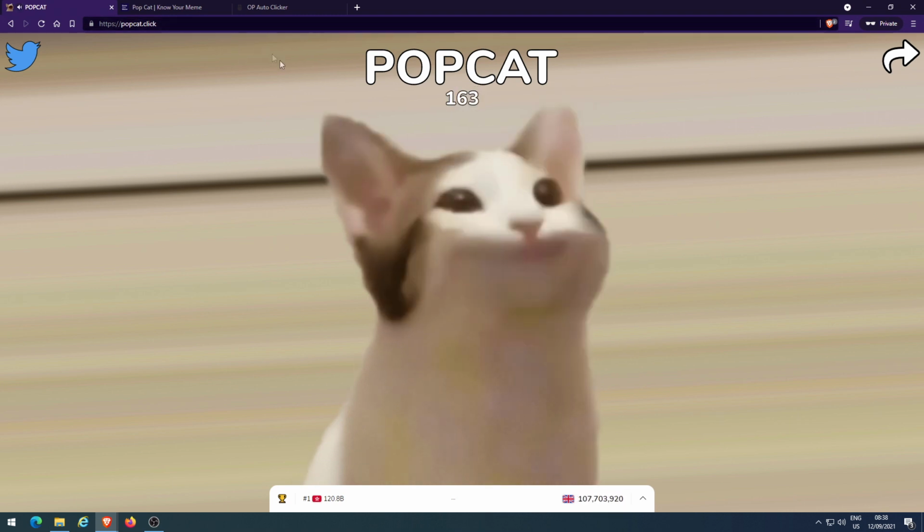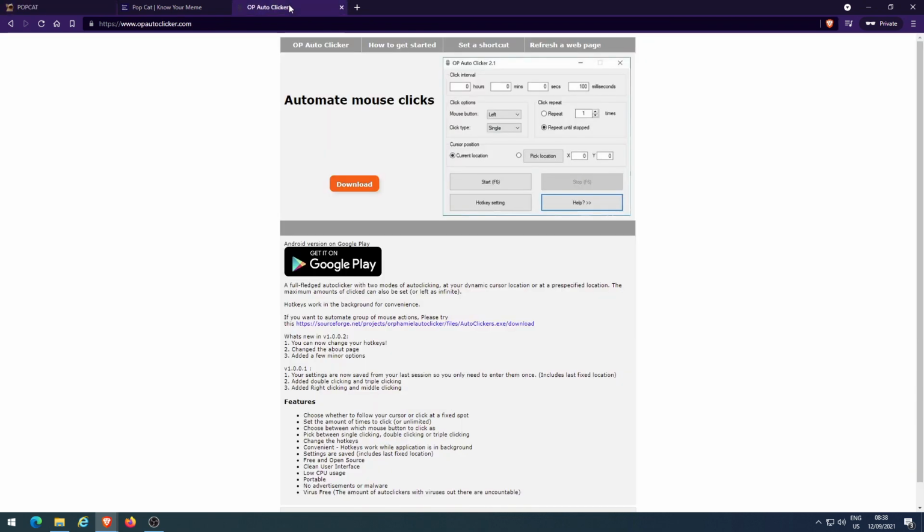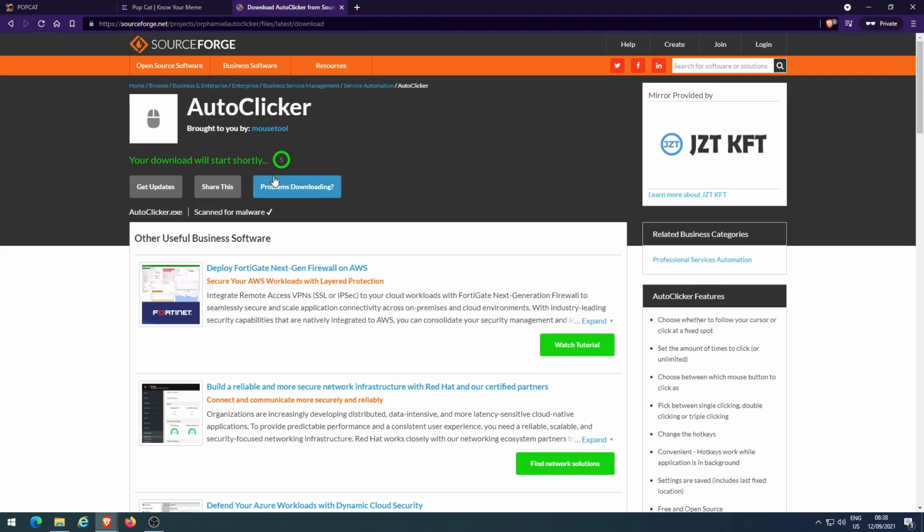So we have, at Efficient Gaming, worked out one of the best ways to do this. It could be considered cheating, but it says click. It doesn't say how you need to click. So there is a program called OP Auto Clicker. To be honest, I love the fact that it is called OP Auto Clicker and not just Auto Clicker. That's just funny, in my opinion. So we're just going to download and open this, and I will show you how it works.